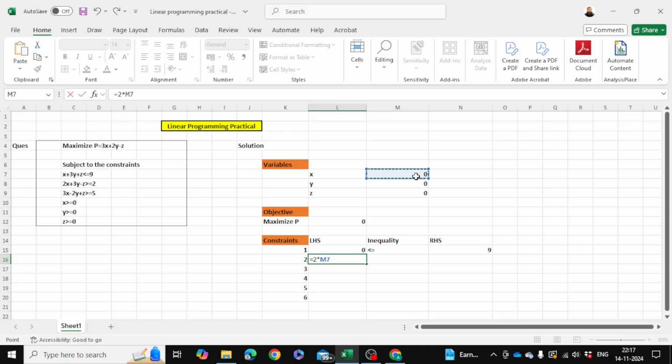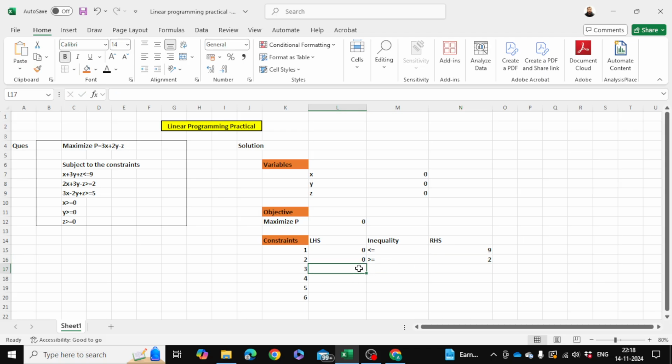X is this particular cell, whatever the value is there in this cell, then plus 3 multiply by y is this value, minus z, right? So this is the second constraint. Here the inequality mentioned in the question is greater than equals to, right? And right hand side is 2, right?